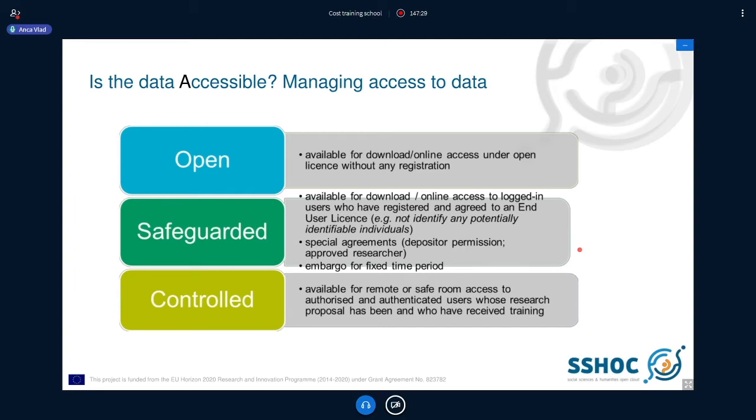The outputs, the tables and the analysis that you're doing using that data, would need to be checked as well, so that it doesn't contain any disclosive information that you would publish, of course. So this is very, very sensitive data. Okay, but the idea is that these access levels should just be very, very clearly stated on that catalog record. So that screenshot that we saw earlier, it just needs to be very clear in terms of it being accessible from a FAIR point of view.